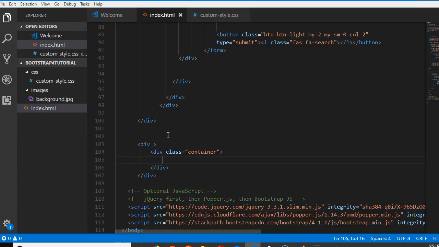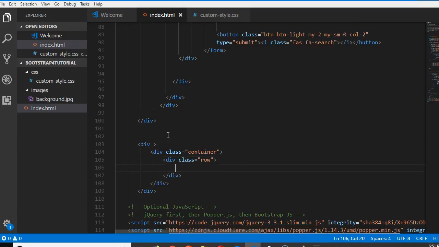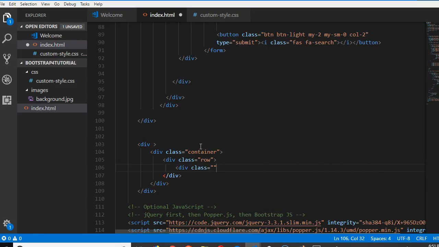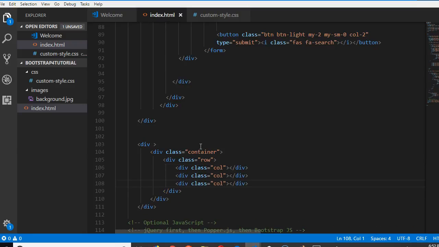This container will have a div called row with a class of row, and then each row will have several columns. So we have a div with a class of col. That will be 3 columns.